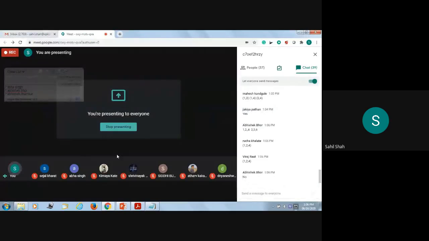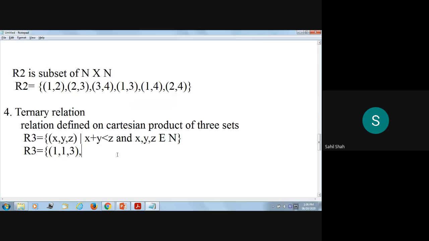I know that you have given the answers and your answers are correct. Now I am asking whether 1, comma 1, comma 3 is valid. Yes, it is valid because 1 plus 1, 2 is less than 3. In the similar manner, 1, 2, 4 is also valid. If you are saying 2, 2, 6, it is also valid. If somebody is saying 2, 1, 4, it is also valid, and so on.